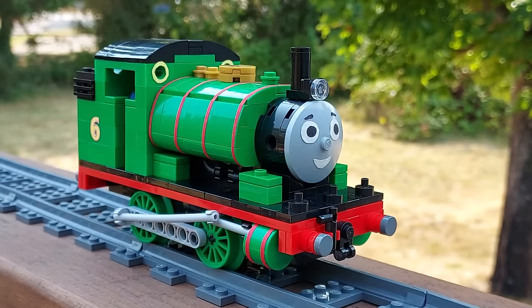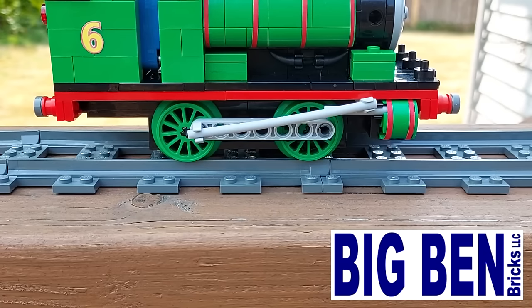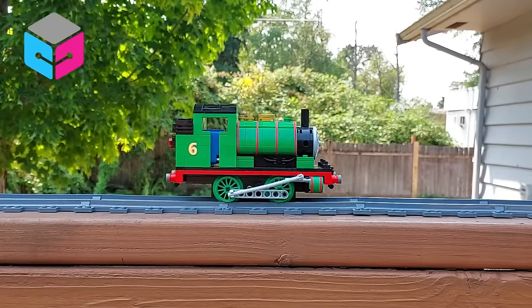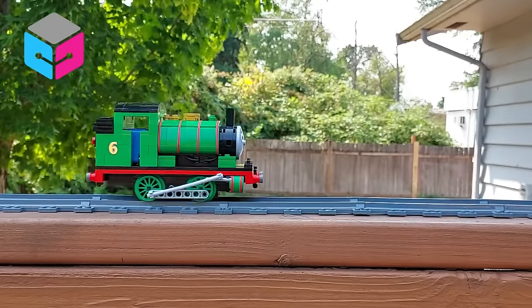Like Thomas, Percy features adjustable head codes and wheels from Big Ben bricks, and he can be motorized with the Circuit Cube's Bluetooth kit. I currently own one complete motor set that can travel between the two engines.